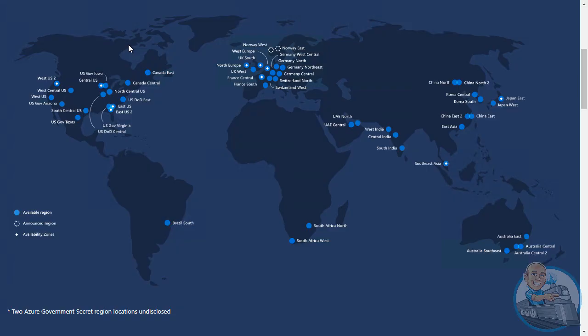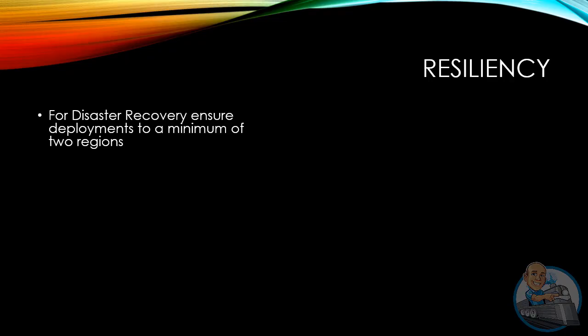There is a US government cloud. But they're just a few of the regions. Pretty much everywhere else is just part of the Azure Commercial Cloud, so you can just use them. Now, we do pair regions. Our pairing is for certain internal services. If I did a geo-replicated storage account, it will always pair between 2 specific regions. As part of that pairing, when updates are rolled out, they're very careful to not apply the same update at the same time to paired regions, because if that caused a problem, it wouldn't impact its paired region as well. So I want to make sure I'm always using at least 2 regions for true disaster recovery.